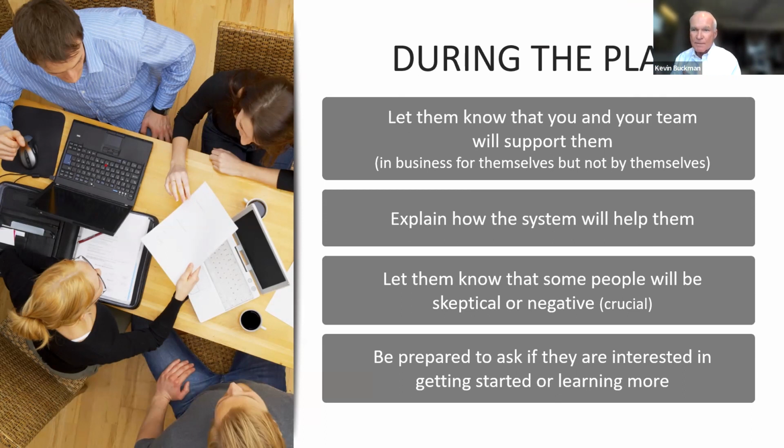I want to make sure Scott knows this. This is crucial. If he has unrealistic expectations, because I see people go out there and think, man, this is as simple as 1 + 1 = 2. And then all of a sudden, the first 8 people they talk to say, get away from me. Then they think, wait a minute, what am I missing? What am I doing wrong? You're not doing anything wrong. You're not missing anything. You're just talking to people that are comfortably miserable.